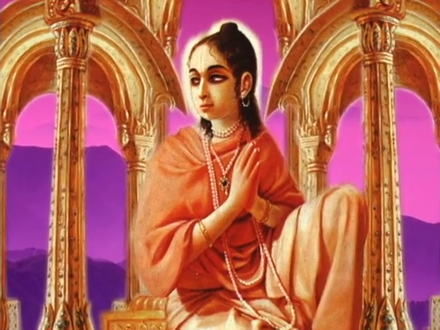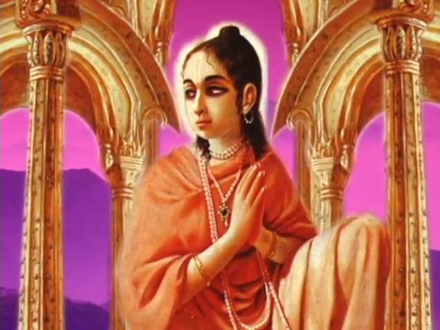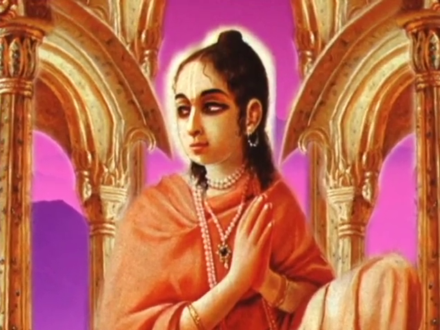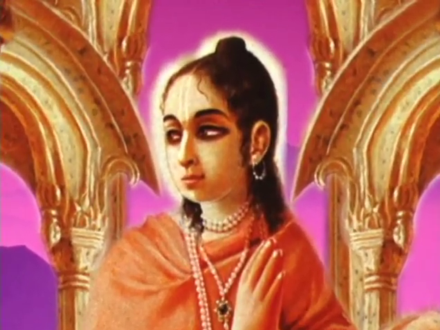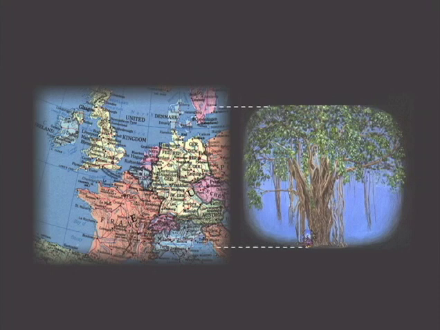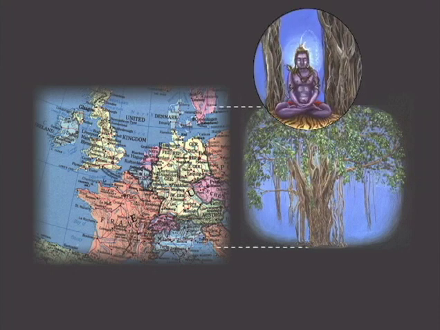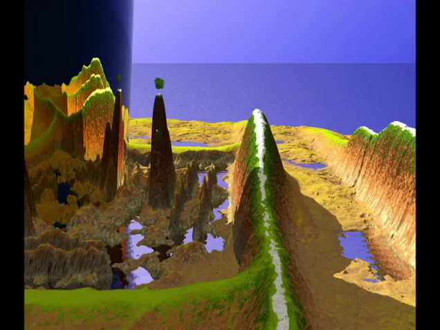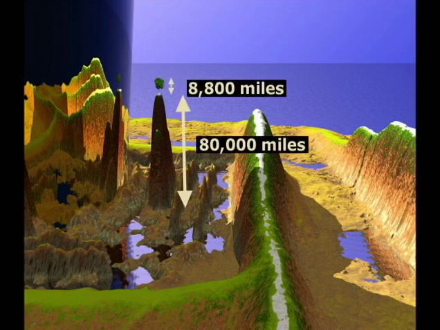The first point is that the demigods are portrayed as being so large that we are literally like ants in comparison with them. For example, this picture shows the size of Lord Shiva in relation to Europe, based on dimensions given in the Bhagavatam. This explains the enormous sizes attributed to mountains, trees, and other features in Jambudvip. Although Jambudvip refers to a region of this earth, it doubles as a realm of demigods of superhuman size.